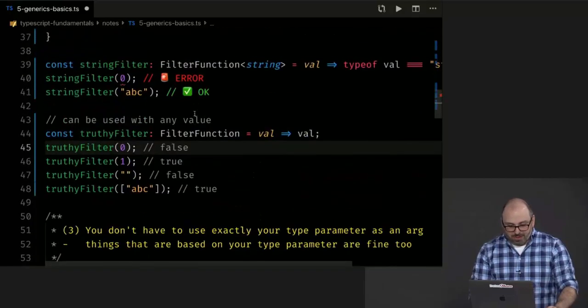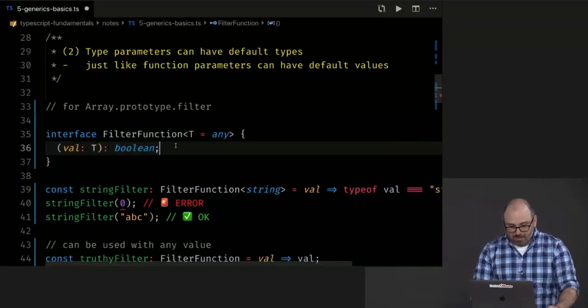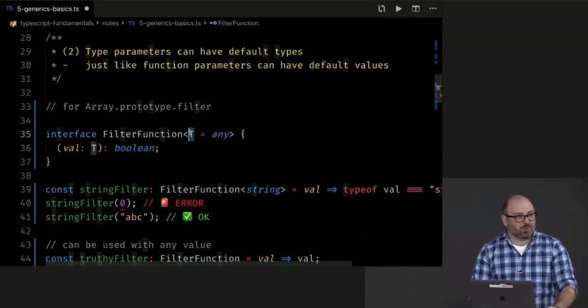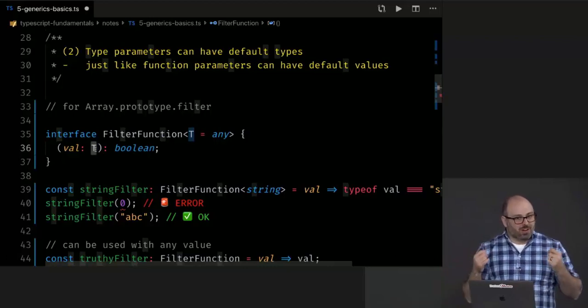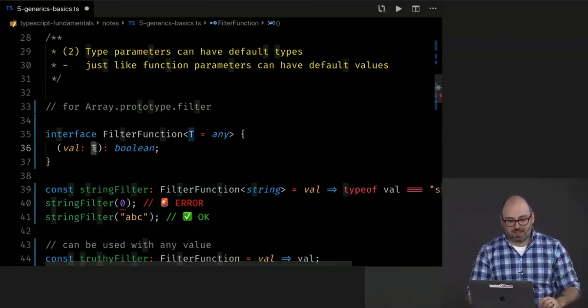So far in our examples, like in this example, we've declared that we have this type parameter T, and we have found that we're using T directly. But you don't always have to do that. You're not limited to that.